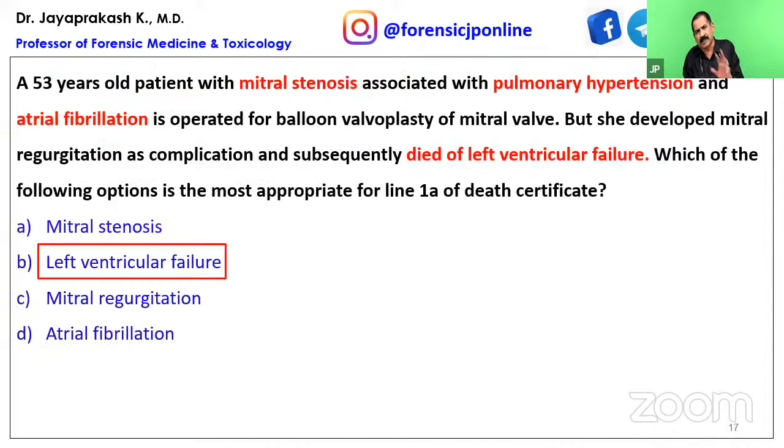Okay. Now I think everybody got an idea. Anybody who is having any doubts, let them speak. Someone on YouTube is asking, sir, can we write sudden cardiac arrest as a cause of death in 1A? No, I said cardiac arrest itself is not supposed to be written. There is nothing like sudden cardiac arrest, insidious cardiac arrest, gradual cardiac arrest, slow cardiac arrest. No cardiac arrest, that's all. But people write cardiac arrest because most of the time in the newspaper they say some VIP died of cardiac arrest. There should be some reason for the cardiac arrest, no? Without reason, the heart will not stop on its own.